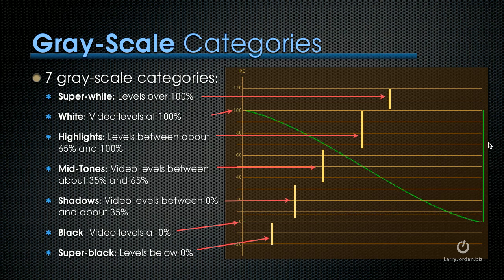This green bar on the right represents the entire range of grayscale values visible on the scope. Starts at zero, goes to 100%. This is like a fast way of reading whether your white levels are excessive, or black levels are excessive, or if you've got room to make adjustments.